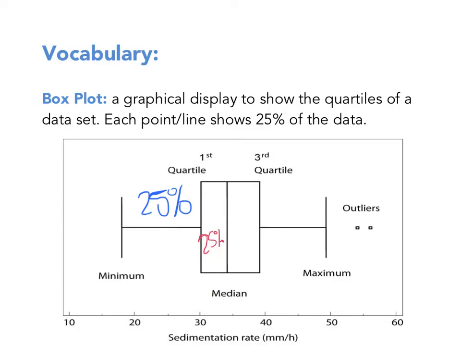And then we have the next 25% of data between our median and our third quartile, and then the last 25% of data between our third quartile and our maximum. Remember that this here will be our interquartile range between your first quartile and your third quartile. And then you're going to see outliers marked as dots that are outside of the box plot because they are not part of the majority of data, but they're still part of the distribution. They are not included in our box plot, so we mark them with little dots.